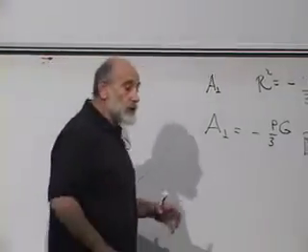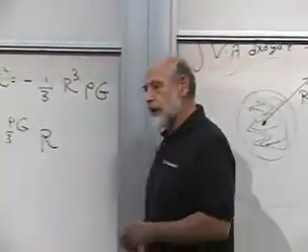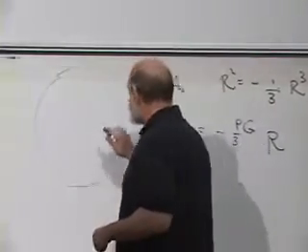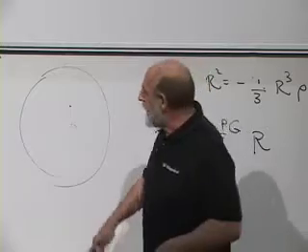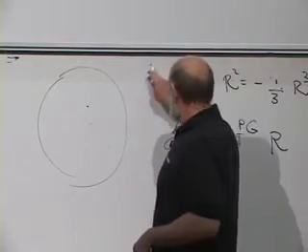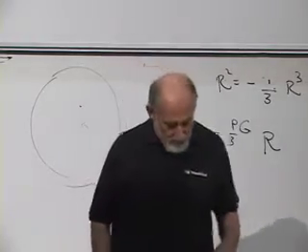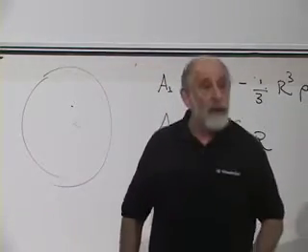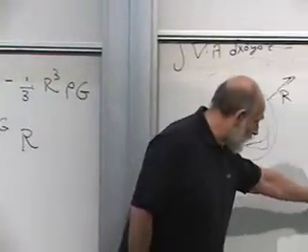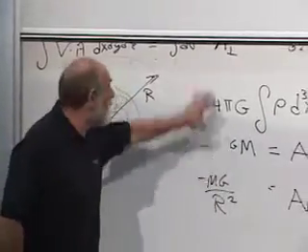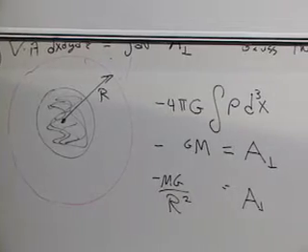Imagine the mass was on a thin shell. Then inside the thin shell, there would be no gravitational field at all. Particles would move around as if there was no gravity at all. On the other hand, particles outside the shell would see the gravitational field of the shell exactly the same as if it were a point at the center. So that's a rather remarkable fact, and it's special to the 1 over r squared law. Notice that assuming Gauss's law and Gauss's theorem, you get the 1 over r squared law.